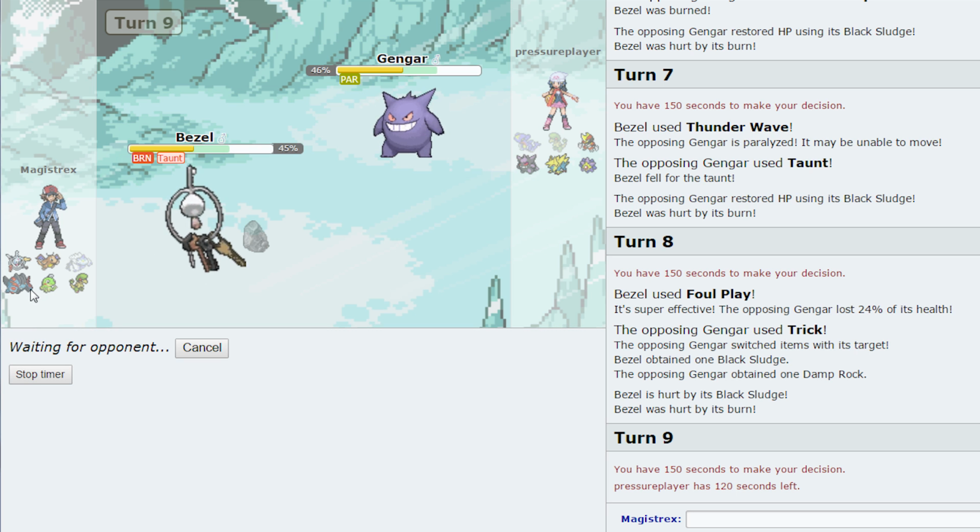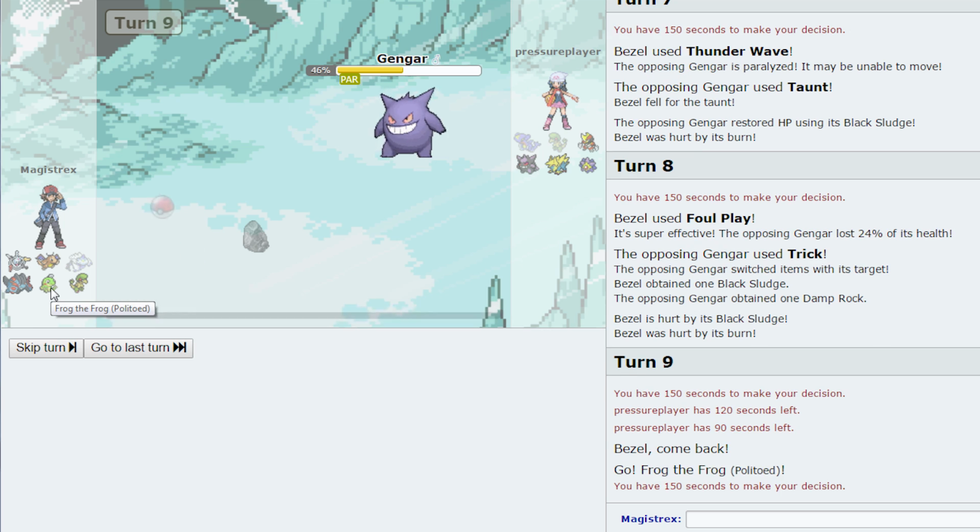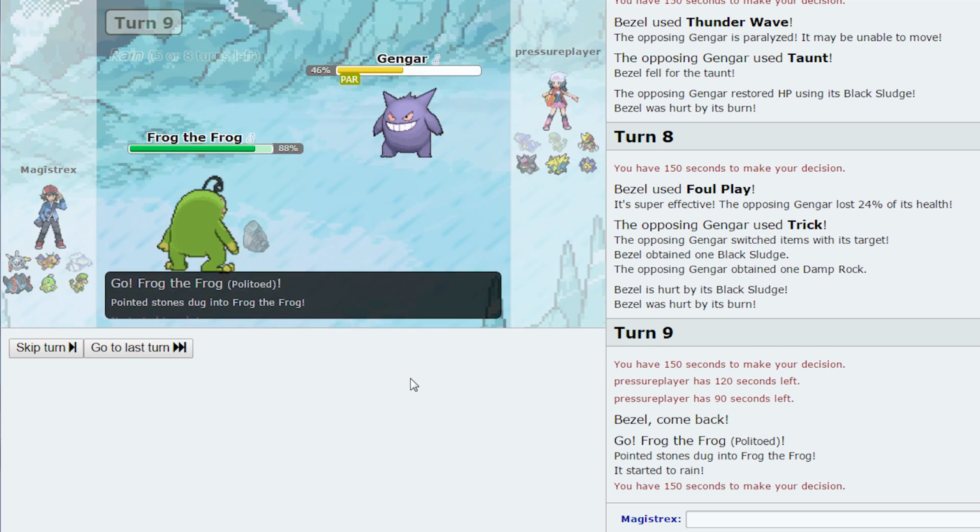Something I do actually want to talk about with this team, I'm thinking about it, is rain teams have almost entirely declined now. You really don't see them about the place. Mega Swampert caused a slight resurgence, but it's very rare you still see them. I believe Politoed's been demoted to RU or something like that now. He's definitely not OU anymore, I know that much. You still see him just because he sets up an instant rain and that is invaluable. But a lot of teams even start to forsake Politoed and just run Damp Rocks on things.